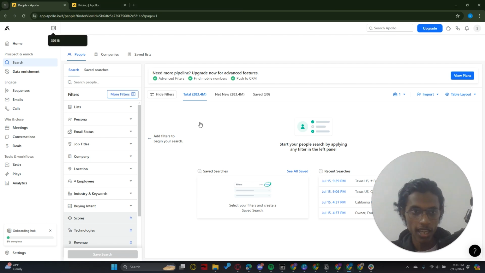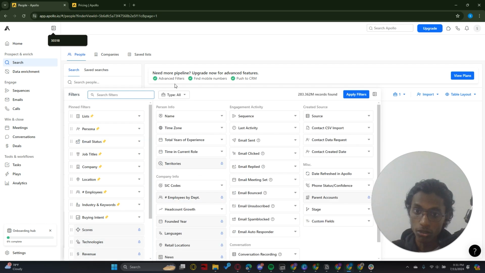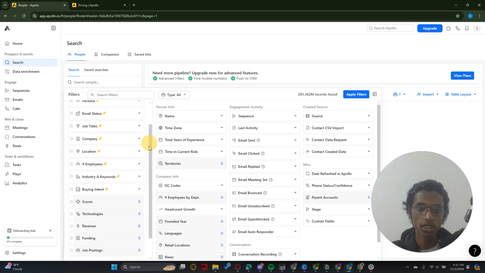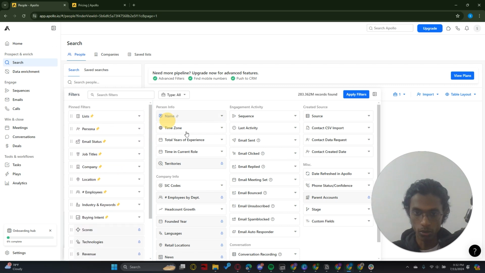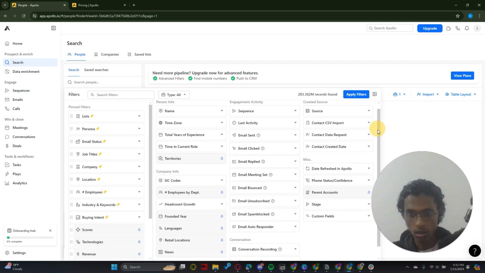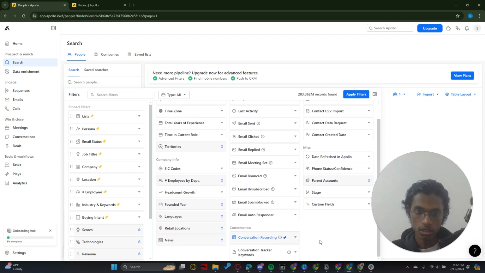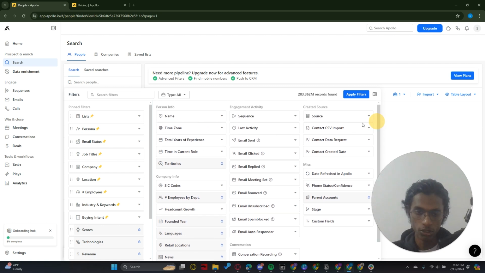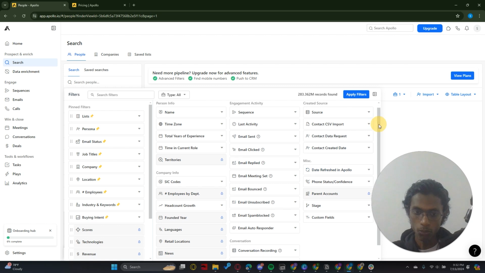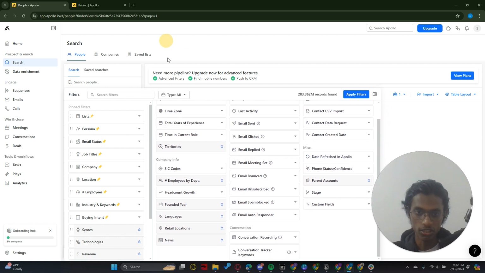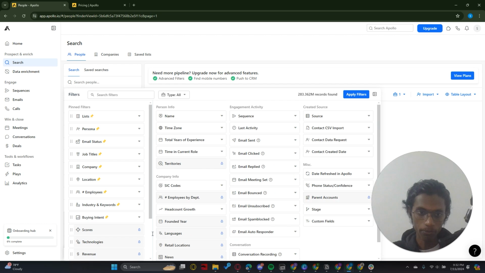Now, with that being said, let's press more filters as you saw me doing right now, and let's see all the filters that are here. What are the most relevant ones? Engagement, conversation, created source, MISC. All of these stuff, this is not really important to us. What is more important is this data.